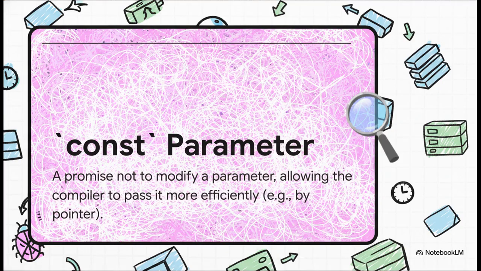See, when you declare a parameter as const, you're making a promise. You're telling the compiler, look, trust me on this. I'm only going to read from this data. I promise I won't change it. And in exchange for that promise, the compiler can work some serious magic. Instead of making a slow, full copy, it can often just pass a pointer. And for things like strings and interfaces, it can skip the whole reference counting overhead completely.